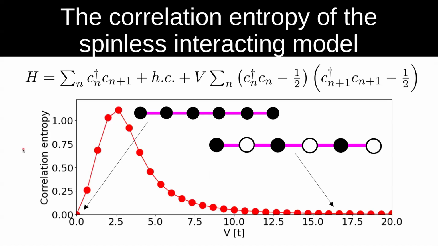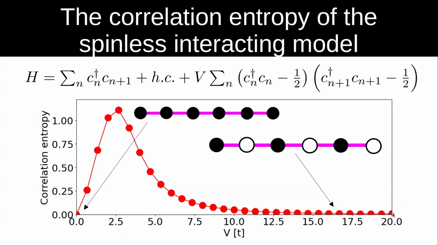And so let's use this idea with the interacting spinless fermionic chain. We're going to take the correlation entropy of the system, and again, the correlation entropy is computed as follows: you take the ground state, you compute all the correlators of the ground state that form a matrix, you diagonalize the matrix, and with the eigenvalues, you compute the entropy. And then we are going to plot this as a function of the many-body interaction. So for interaction equal to 0, we know that our ground state is a Slater determinant, is a product state, and therefore the entropy is 0.